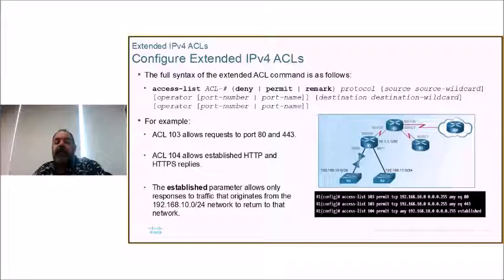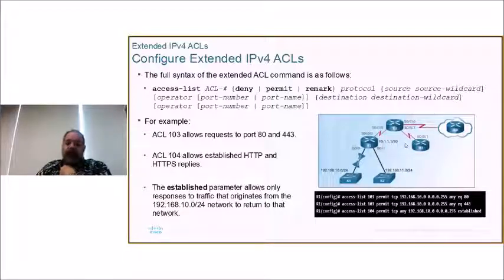And so the syntax again, it's deny, permit, or remark, the three possible actions. Then there's protocol, then source address, source wildcard, then you have an operator, equals, you can actually do less than or more than and a few other things like that. Port number or port name, then a destination address, destination wildcard, and again, an operator, port number, port name.